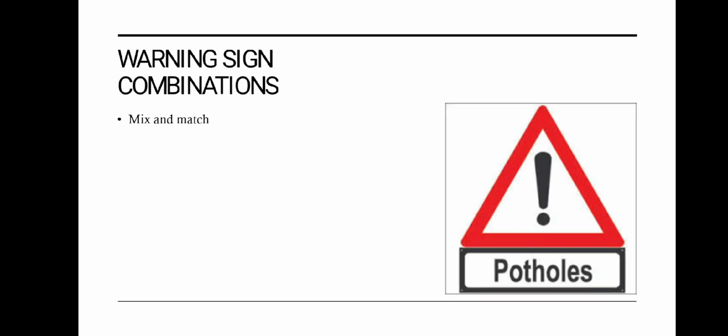Sometimes the road gives multiple messages at once, and that's when we get warning sign combinations. These appear when two or more warning signs are displayed together, either stacked vertically or placed side by side. Their main purpose is to show you that more than one hazard exists in the same area at the same time. For example, a sharp bend sign above a slippery when wet sign means that the bend is dangerous, especially in rain. A pedestrian sign might appear with a school zone. This means that you must slow down and expect school children to be crossing.